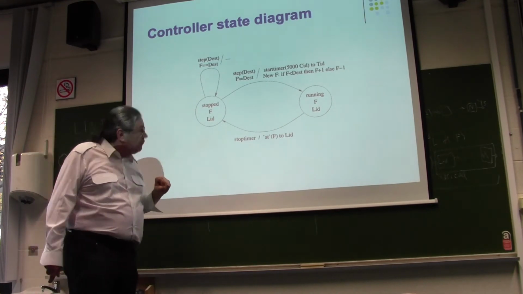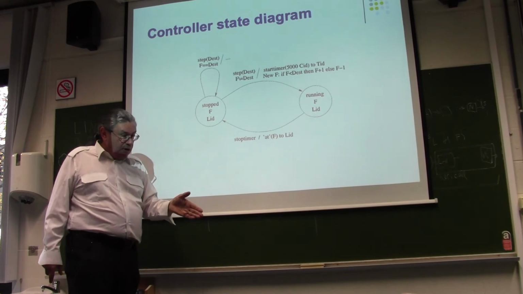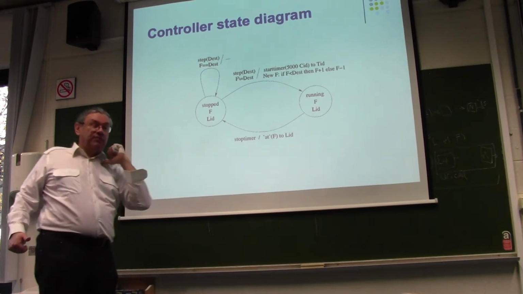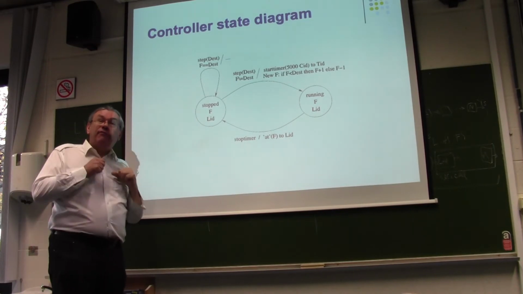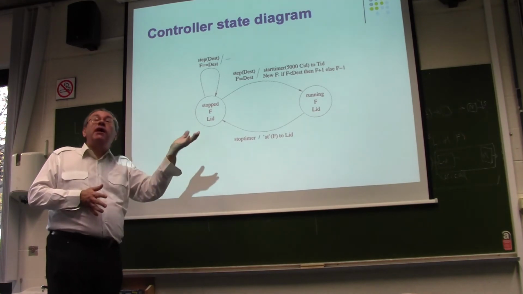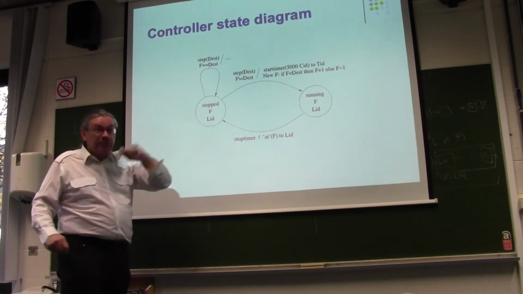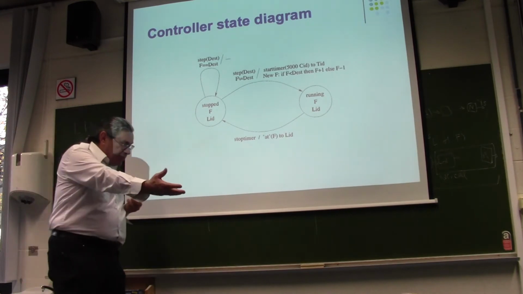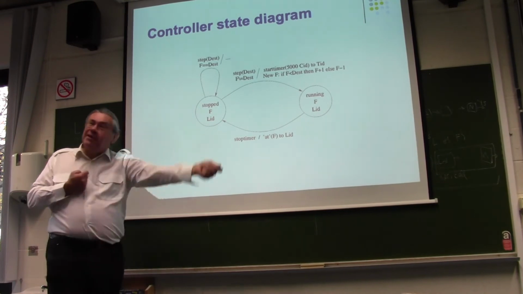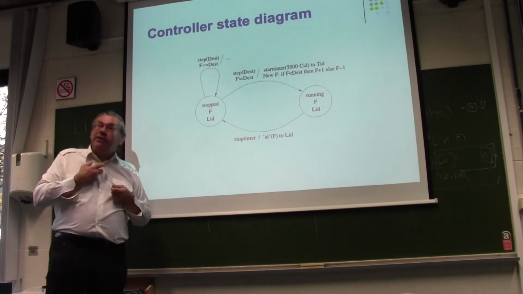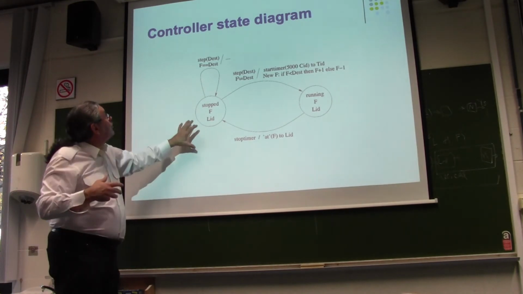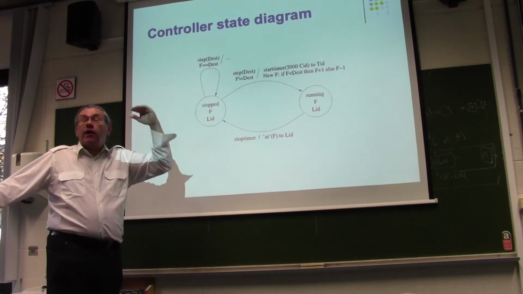When the lift wants to go to a floor, it sends a step message to the controller, and the controller does something, and then it sends an at message back to the lift, saying you are now at floor F. For example, the lift is at floor 5, and it wants to go to floor 10. So it sends a step 10, and eventually it gets an at 6. Then it sends step 10 again, and then it gets at 7, and so on, until eventually it gets an at 10. So the controller will go floor by floor.